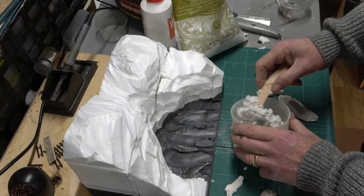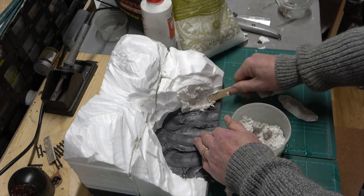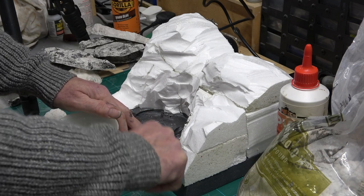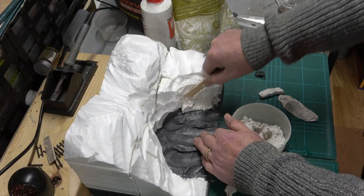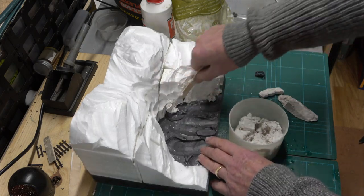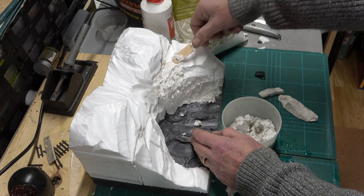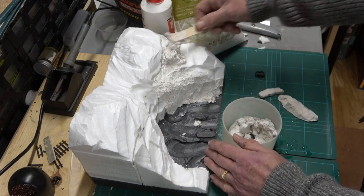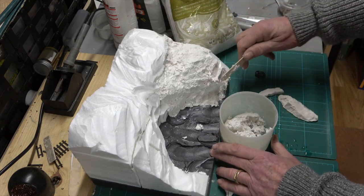And this stuff does stay, despite everyone saying it's only got a working time, it does actually work for quite a while. And you can keep adding and wetting it up on the surface just to smooth it down later on, should you wish to do so. But I'm just going in and applying a liberal coating over the whole of my form and allowing that to dry up later on, of course, before we move on to the next step.